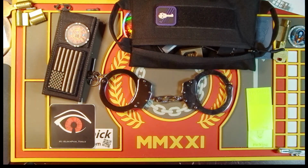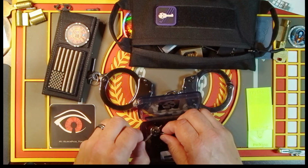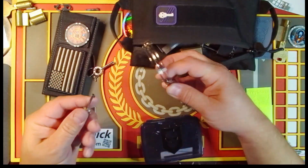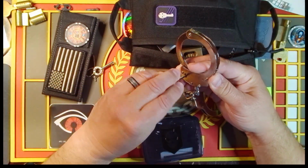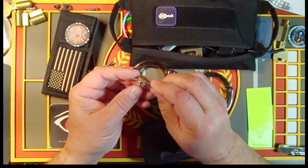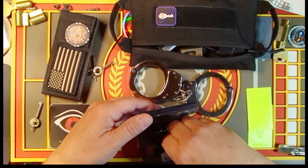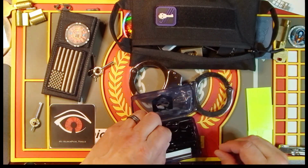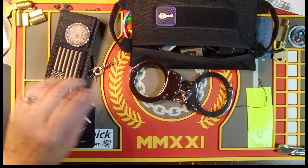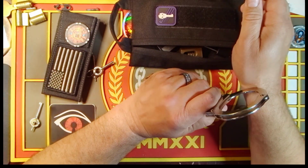One thing I wanted to see with these is, ooh, man, my Peerless key work on these? And it does. So now I can use this little Peerless tiny key. Well, let's get one of these out because I think we're going to need it to do this challenge.